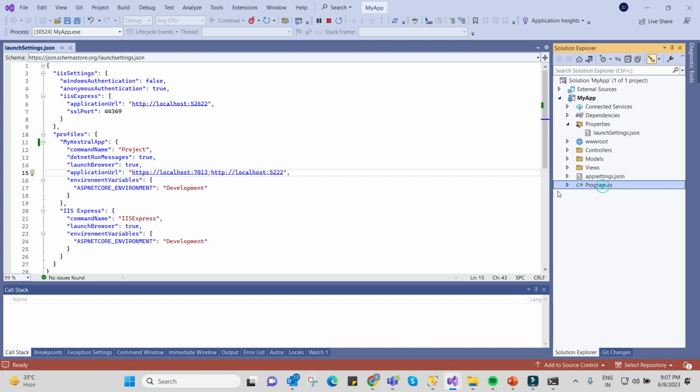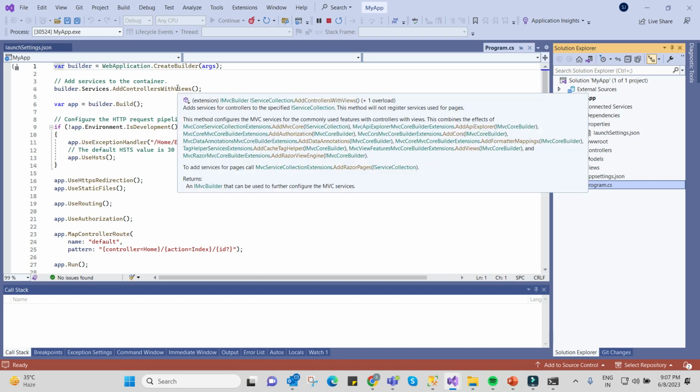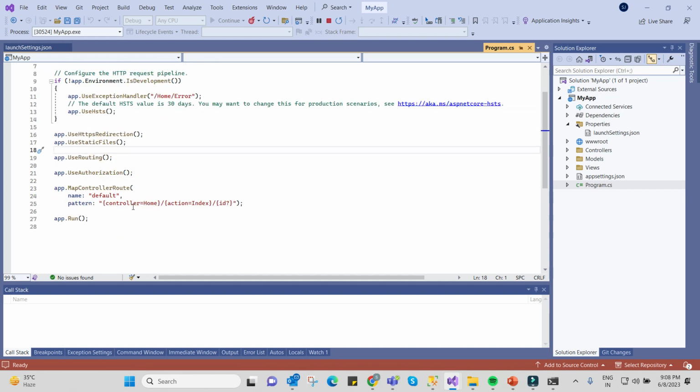Now the next one is Program.cs, in which we can see that in .NET 6 or 7 we do not have a Startup file. Previously we had Program.cs and Startup.cs. So both are done over here itself. So for configuration we have different builder.Services.Add calls. So we are declaring our application through CreateBuilder, and we are adding services. Then we are building our application, and these are our Use calls. So this sequence is very important. We will discuss more about these things later on.